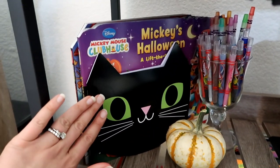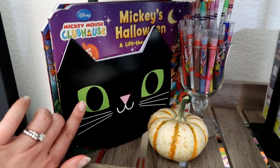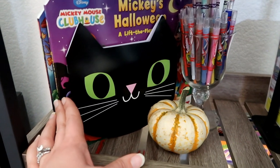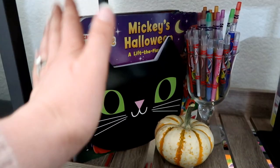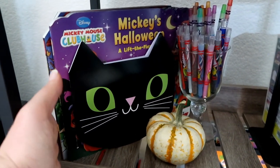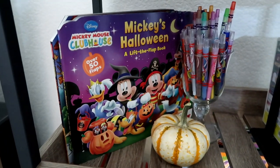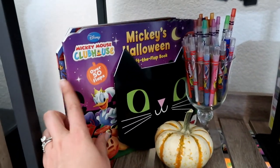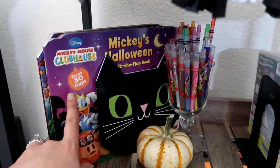Right here is just a notepad I picked up from the Target Bullseye section — it's blank inside, but isn't it so cute? I think it came in a pack of four. And these are Lift-A-Flap books. My boys are probably a little bit too old for Lift-A-Flap, but probably not because they still love them and we get lots of use out of them. So whenever I see them at Goodwill or thrift stores I always pick them up. I think these were actually purchased at Ross though — their books are priced pretty well, around $2 each.